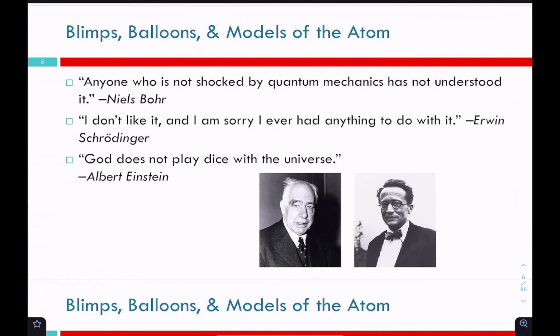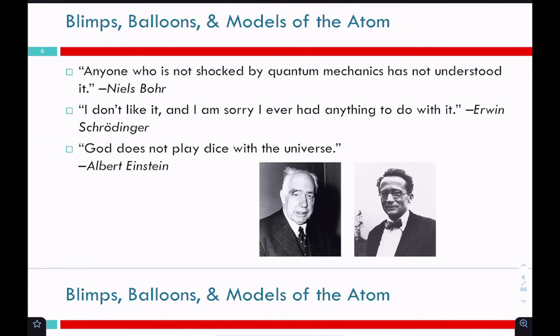Different forces take over. So Niels Bohr said, anyone who is not shocked by quantum mechanics has not understood it. Schrodinger said, I don't like it, and I am sorry I ever had anything to do with it. Schrodinger of Schrodinger's cat, which was a thought experiment. Nobody actually put a cat in a box with poison and then hypothesized about whether it was alive or not. And then Albert Einstein's quote, "God does not play dice with the universe." So it's not all random. There's underlying structure and forces at play. It's just trying to figure out what those forces are, where they are, and how to predict them.